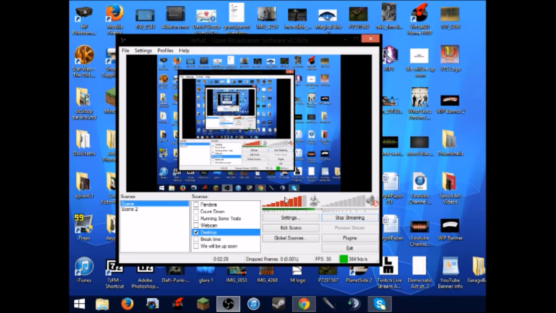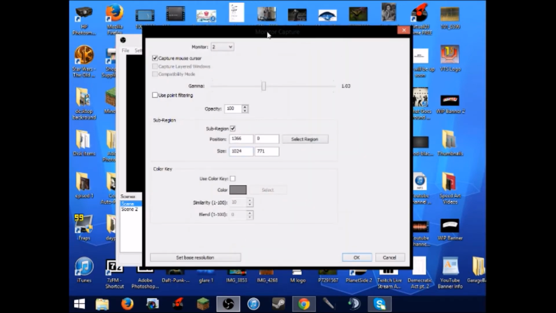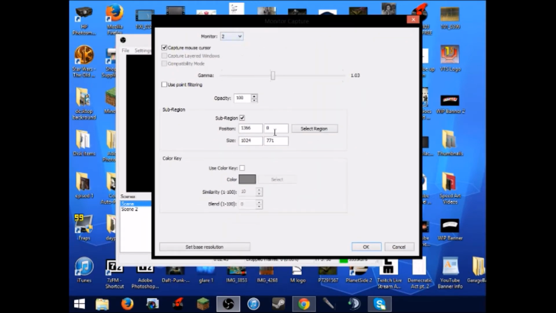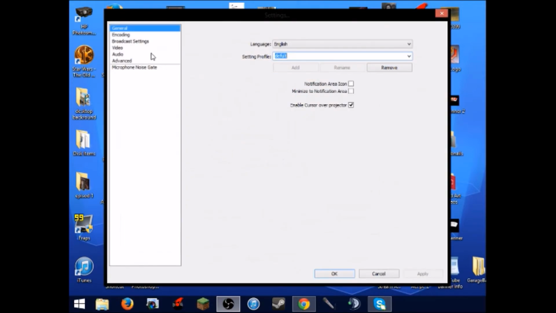So what you can do, once you have that open, the main thing, you got to get a certain file or tab that you want to record. So I have my desktop, so let's go in here and hit properties. So you got your monitor here, you got to pick your monitor, all this, so we're not going to go into that. But what you do, you can go into settings, and then this is probably the main screen. Everything else you can pretty much do on your own. This is just what I needed to learn.